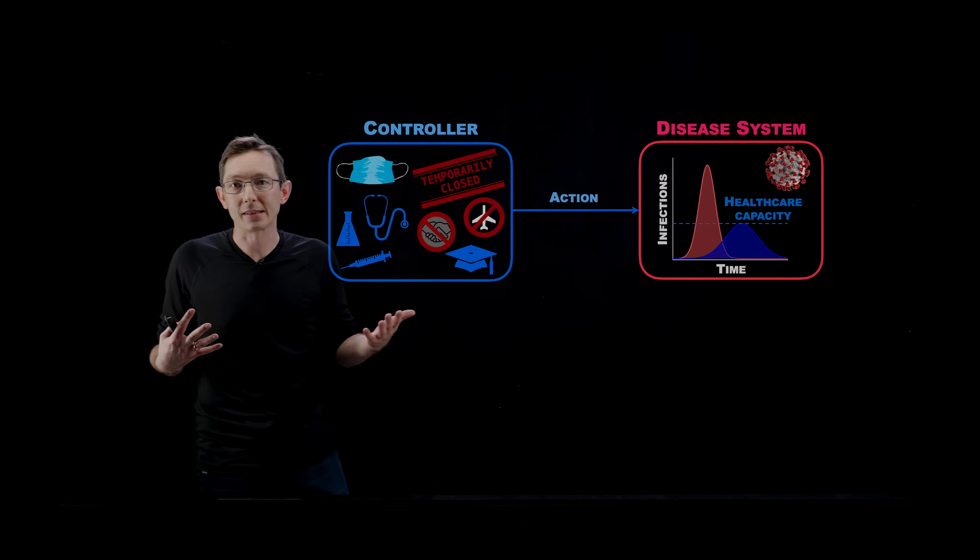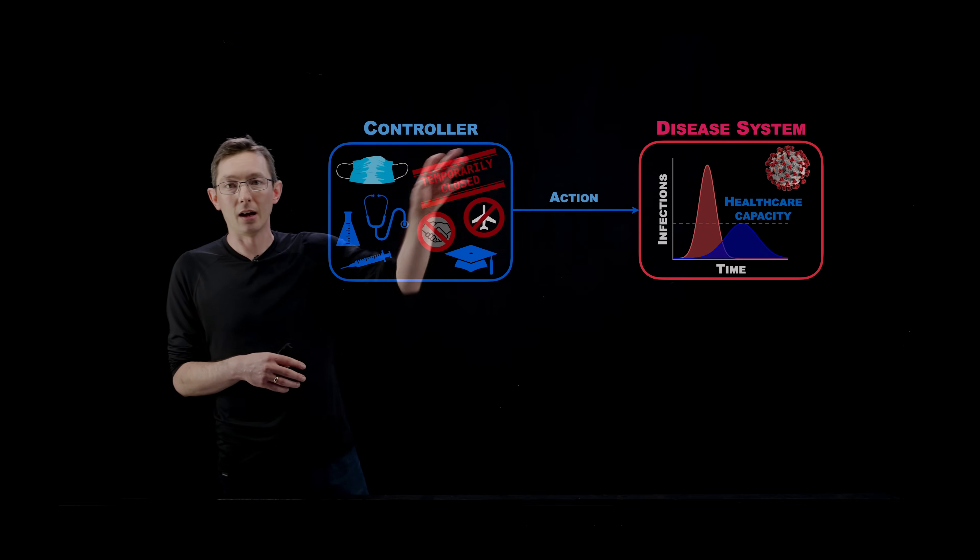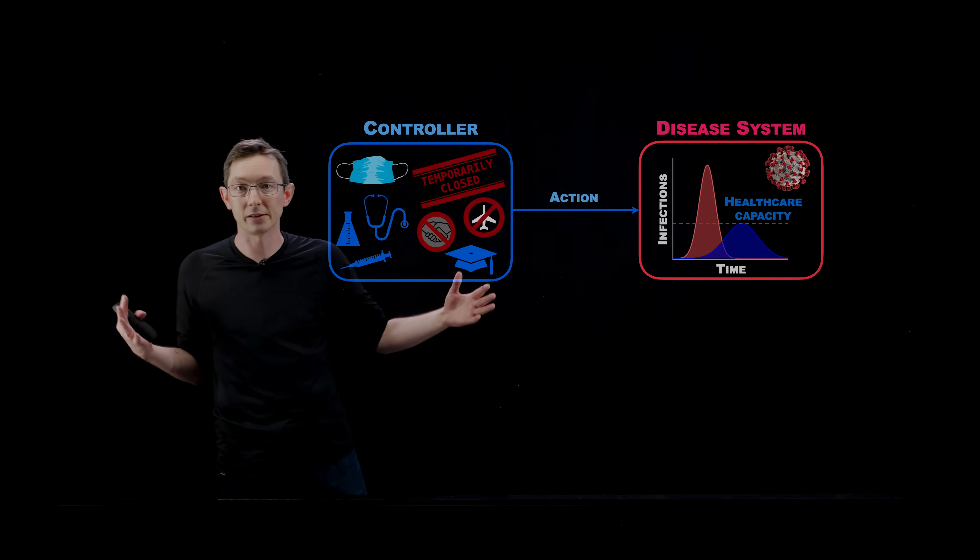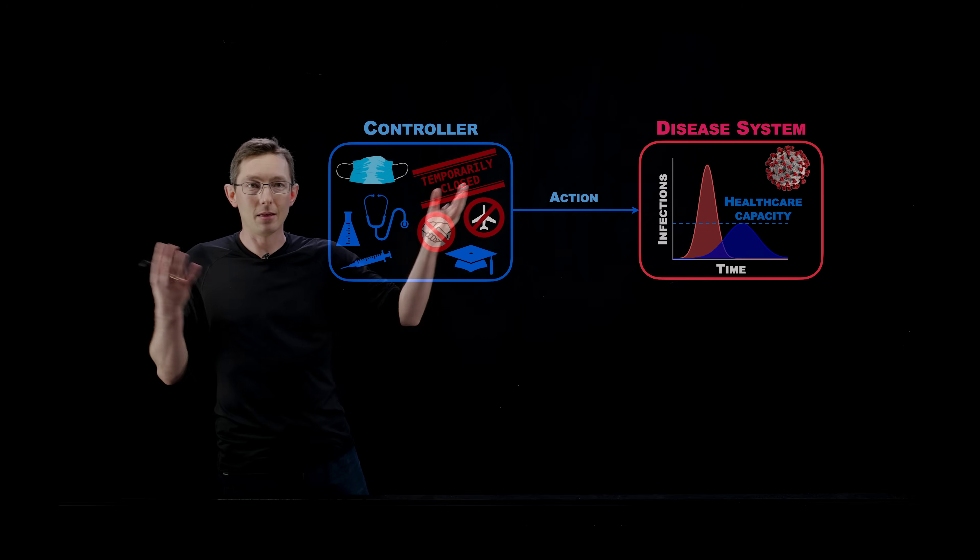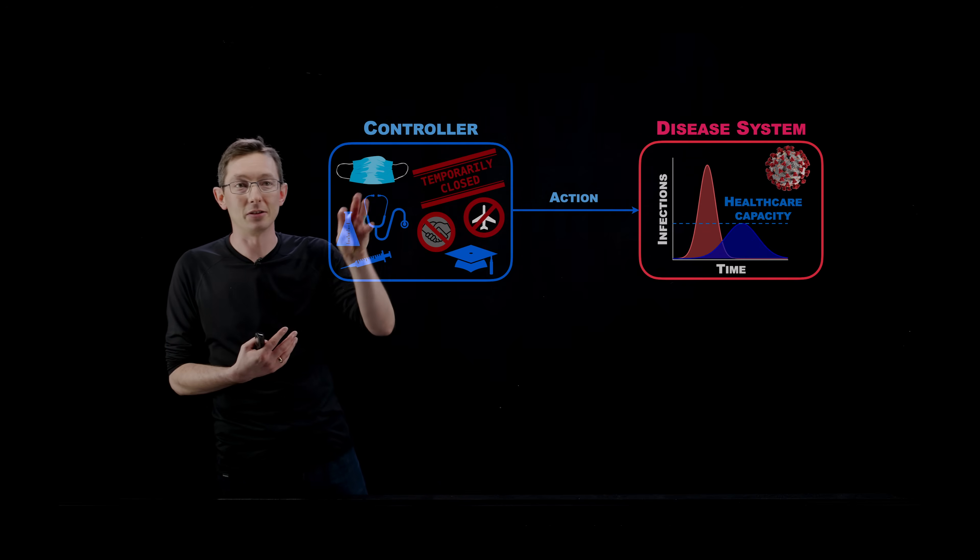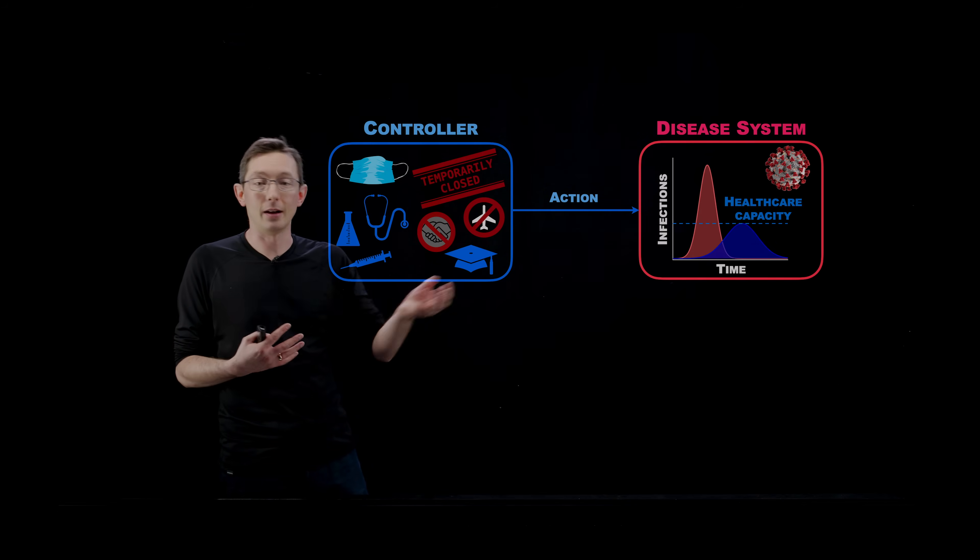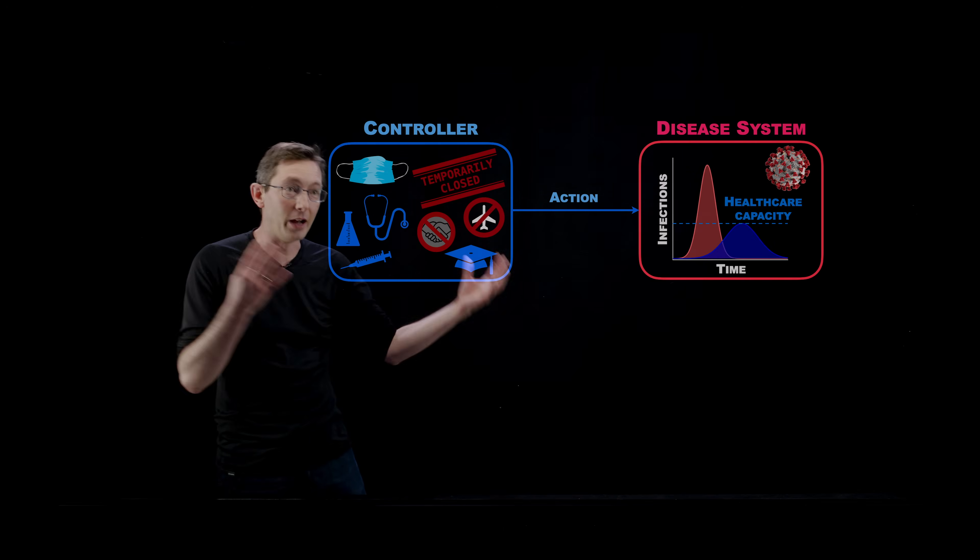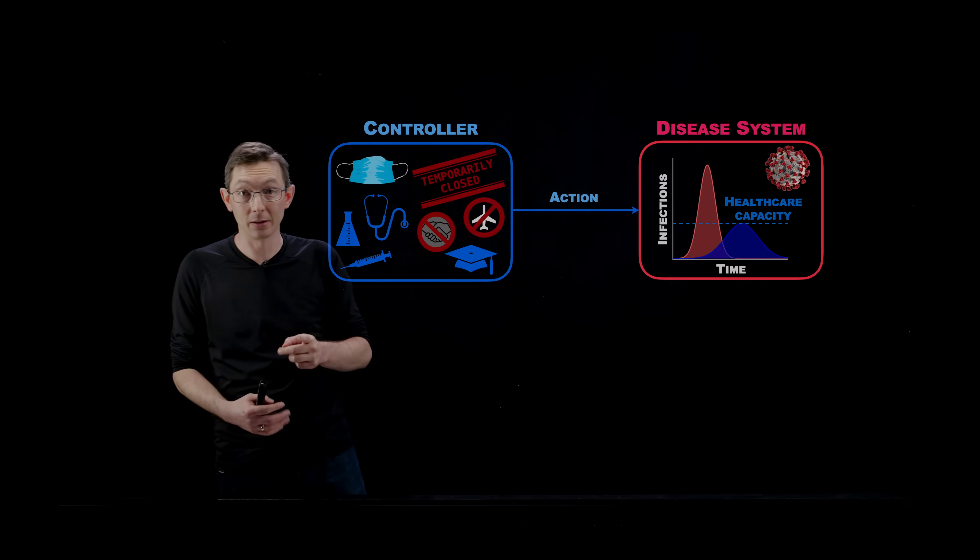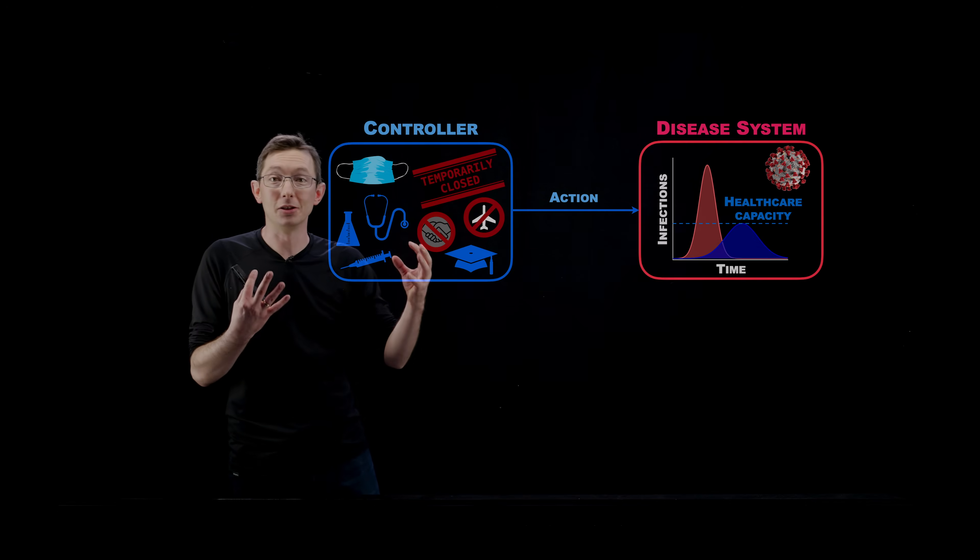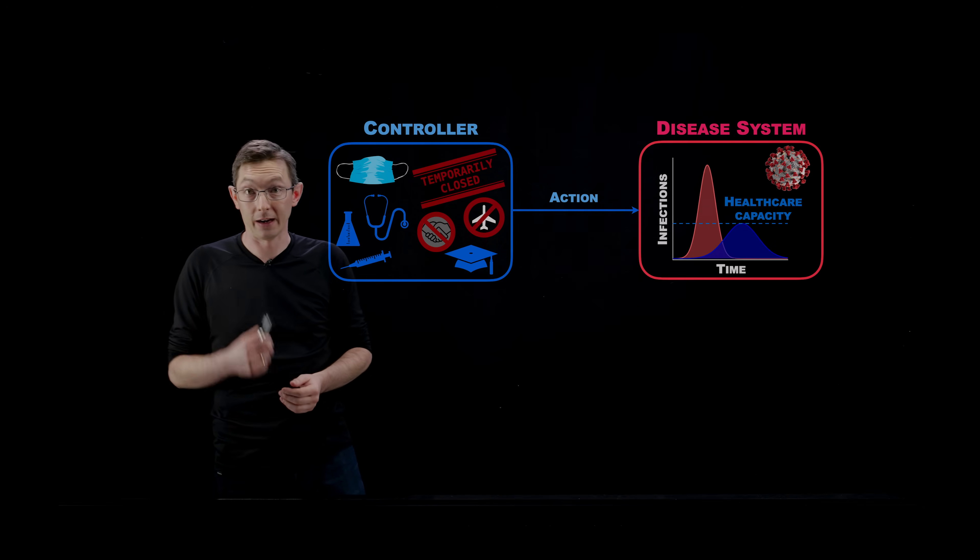And at our disposal, there's lots and lots of things we can do. And this is not exhaustive, this is just a cartoon. So we've already done a lot of these. We've closed shops and restaurants, limited lots of travel, canceled conferences. We don't shake hands anymore. We're also recommended to wear face masks. There's a lot of medical research. People are working hard on vaccines, which would be a big control knob. And there's also this educational piece. And that's what I'm hoping to help with is understanding how this works and how the system works and how control works actually makes the control more effective. I think that's a really important point is that knowledge about this system actually makes these controllers more effective. Good leadership makes these controllers more effective. That's critical.